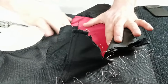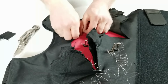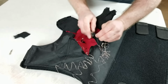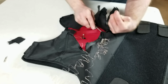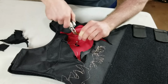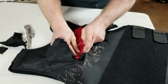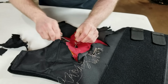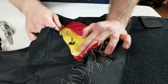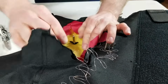This is the actual ballistic panel. This is the red plastic cover that they put over the ballistic panels. We're going to cut it down into the panel itself. Let me get this out of the way here. And this is the panel itself, this yellow material. You can see there, I can't get this piece of carrier off of it. Yeah, that's not going anywhere.